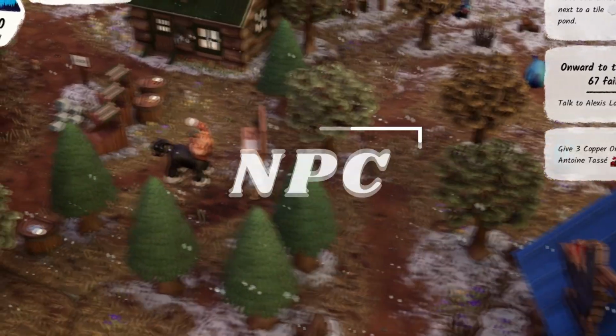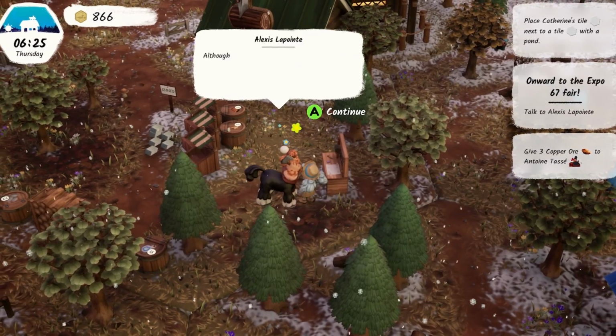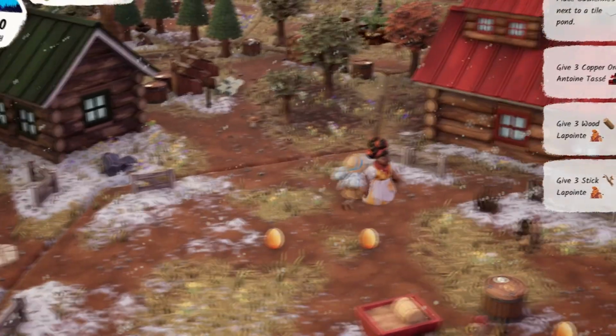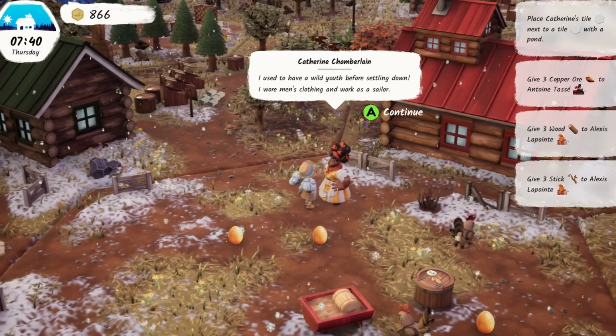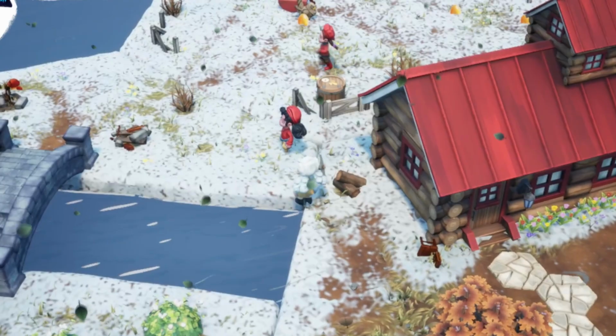Another charming thing about this game is the NPCs since they are very unique. You will meet the devil, centaur, and even ghosts. They all have their own story which you will learn as you unlock them. They will also ask you to fulfill quests, which then allows you to unlock new facilities.